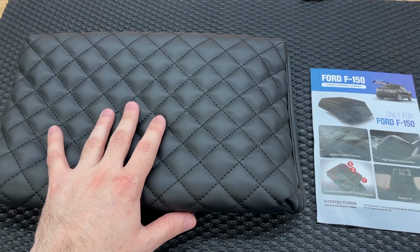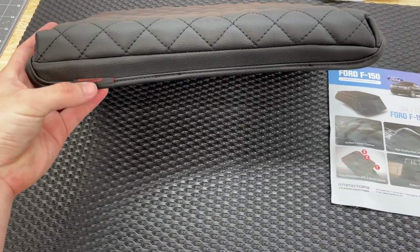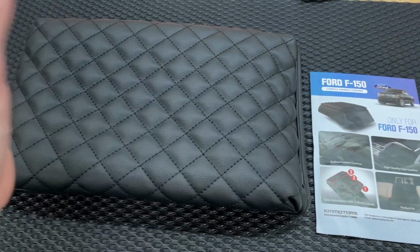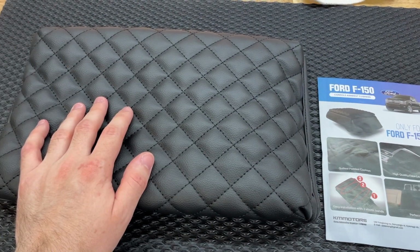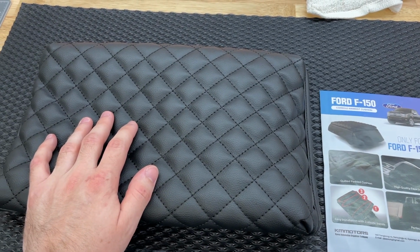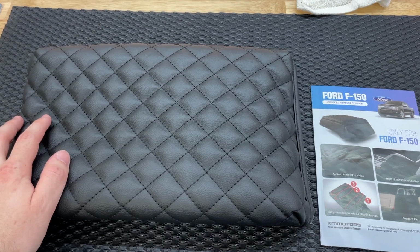So I'm gonna go ahead and throw it in the truck, show you how it goes in the truck. I believe they said the tag right here with some Chinese writing on it goes towards the back of the truck. So I'm sure it only fits one way. But I'll go ahead and hop in the truck, show you how to install this thing really quickly, and then we'll see how it looks, and I'll hop in the driver's seat too and see how it feels and give you my opinions on it.